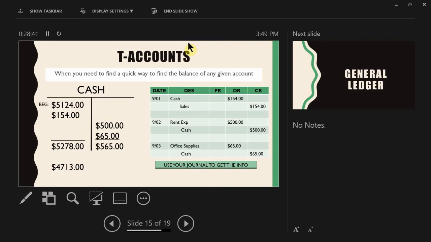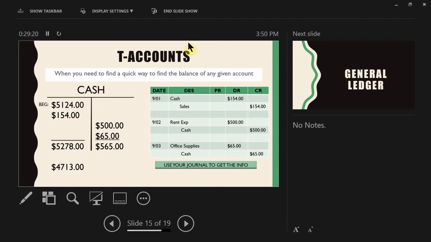So in this case, we can use a T account on the side if you're just doing a quick math equation. The rule of thumb, if you're writing a bunch of checks, is that before writing the check you should always make sure you have enough money in the first place. So that's what this is for. This is in case you're doing your journal and you don't have your ledger available. We'll talk about the ledger in a second. You just want to do a quick calculation, and that's what a T account is.